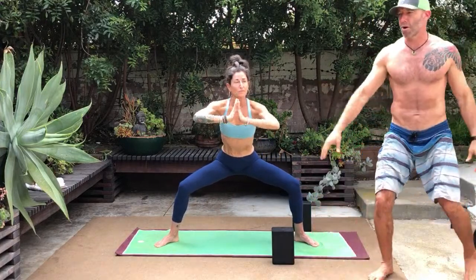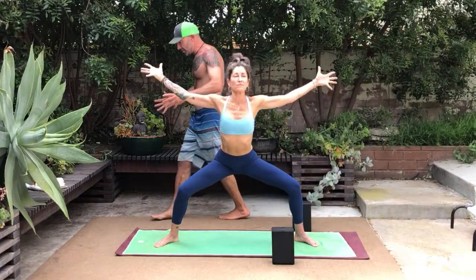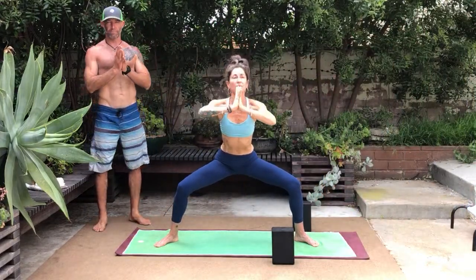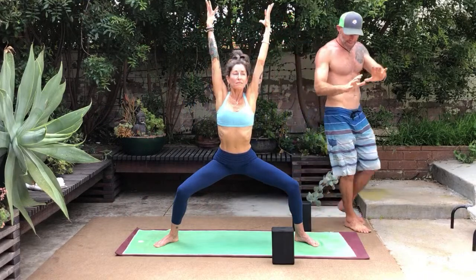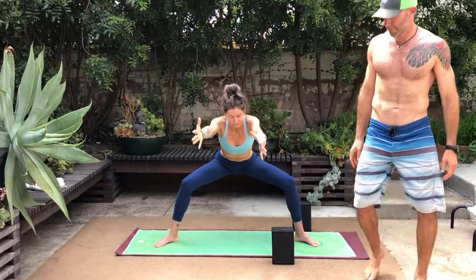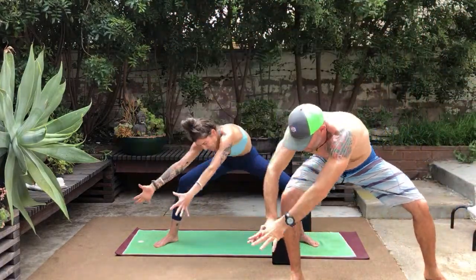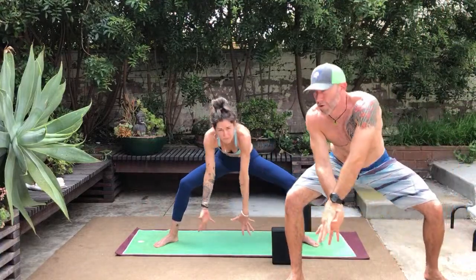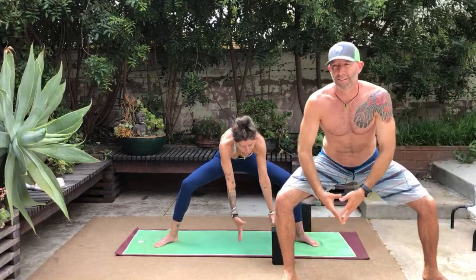Inhale, extend your arms out to the sides. Good. Exhale, take them back to heart center. Inhale, extend them up high to the sky. Exhale, take it down to the ground. To your right, inhale all the way up. And exhale. Other side, y'all. Inhale. Exhale. Hands to heart. Last round, everybody.